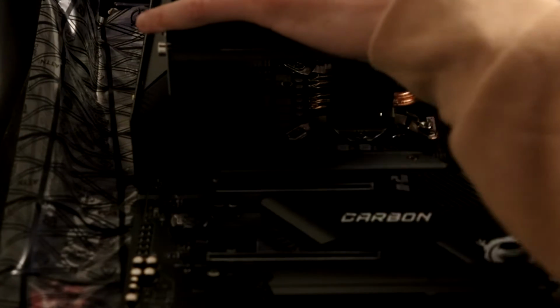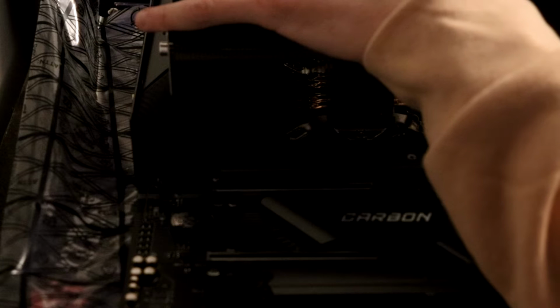There was a little bit of difficulty trying to mount this CPU unit, as it's a little difficult to reach down in there and tighten the screws to lock the CPU unit in place. It is manageable, but just something to keep in mind.